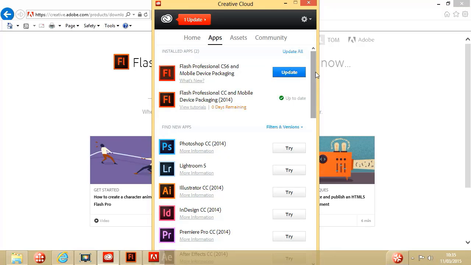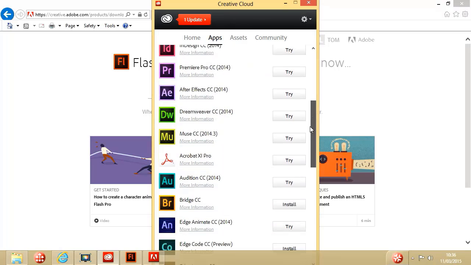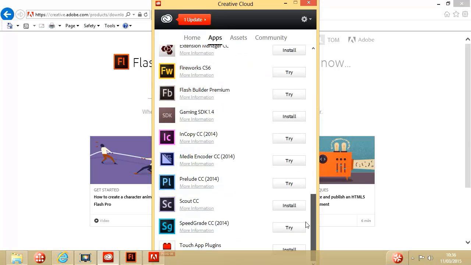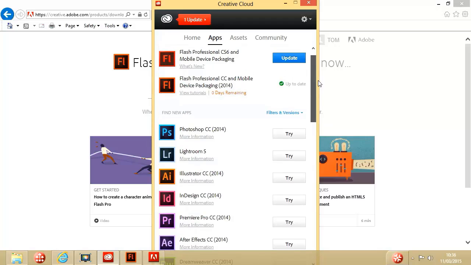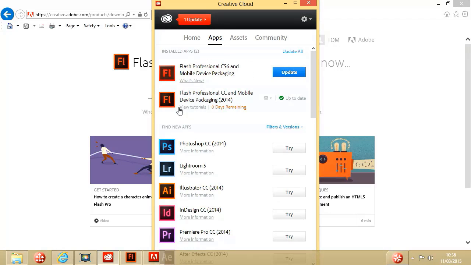And if for any reason it doesn't realise that you want to download Flash Professional, you may have to go down here and find it from these apps. But hopefully it will say at the top, you are currently downloading Flash Professional CC, and there'll be a loading bar next to it, and that will take you anything up to an hour to download onto your computer.